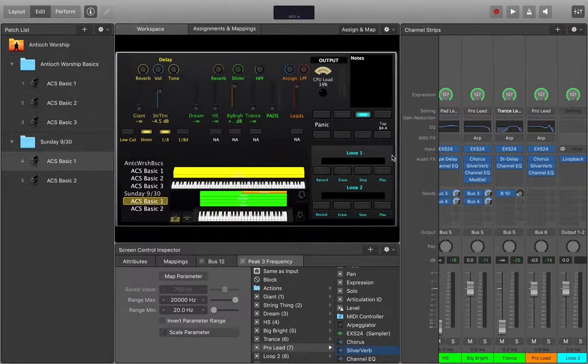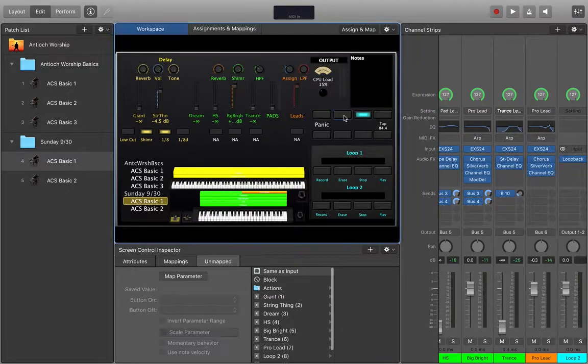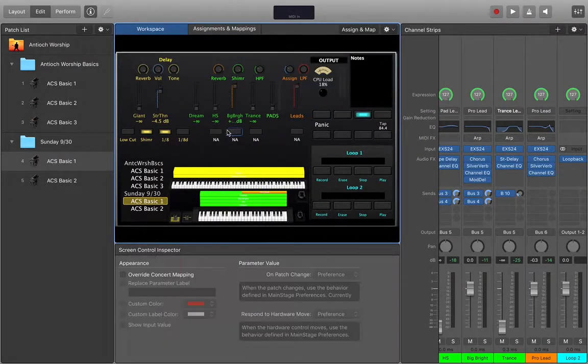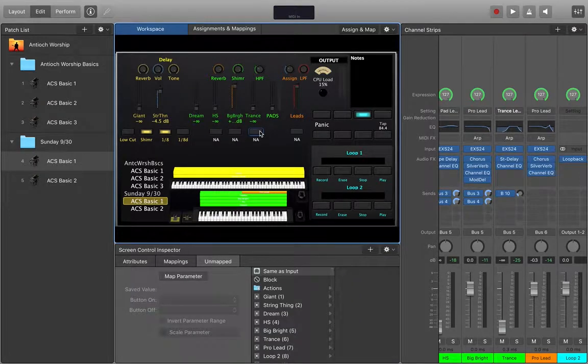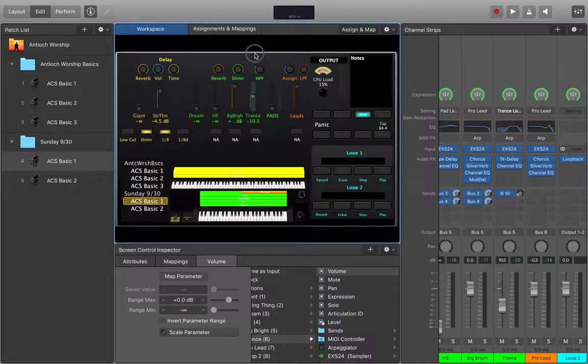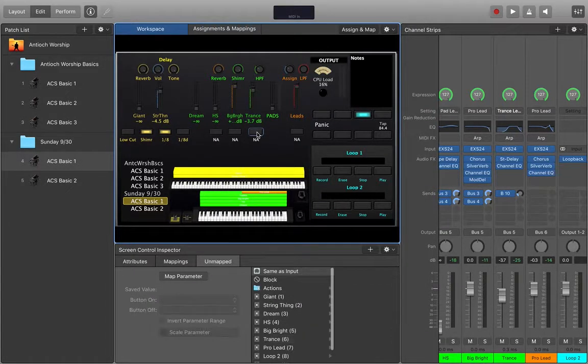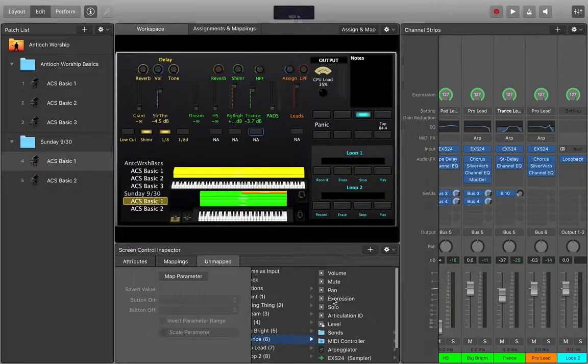Guys, I'm going to stop there on this one and not get too much in the weeds, but just know, any of these unassigned buttons, you could do the same thing for. Let's say there was a part, this trance pad, that you wanted up there, and you wanted to be able to cut it out completely and reintroduce it at any time. Well, what we could do there is go to this button, go to that trance pad, and I want to attach this button to the mute.